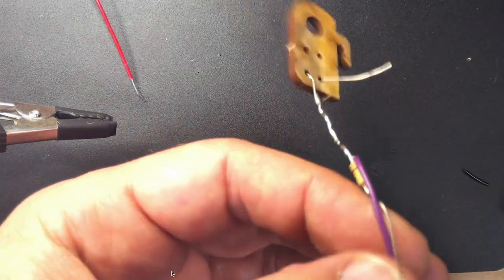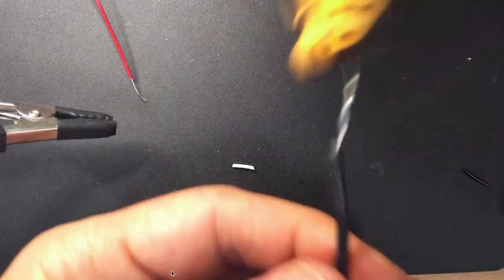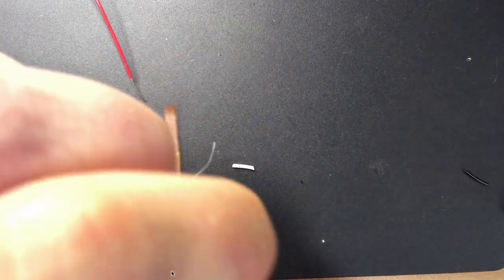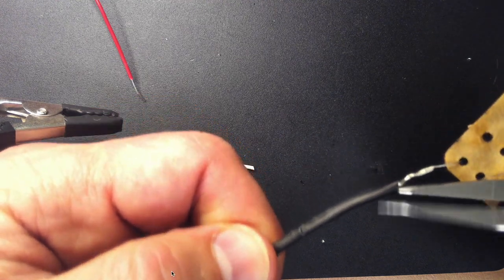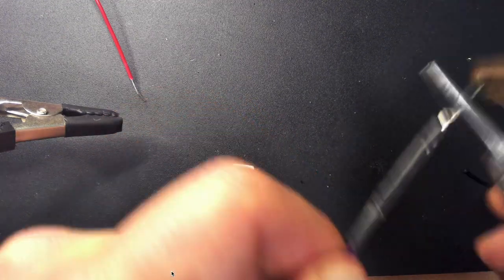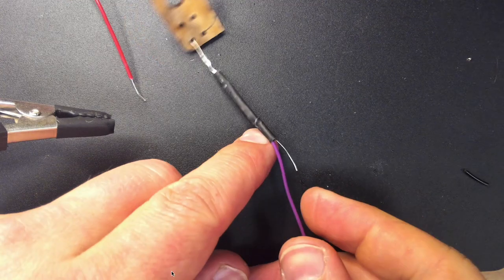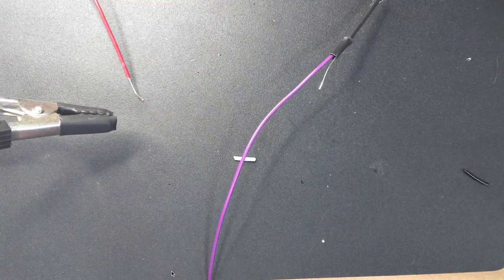Now if you've done it neat enough you should be able to use the 2mm. But because we've got the resistor there it makes it a bit fatter. So we just want to gently work that over and make sure he's not getting attacked by any of the wires. So we'll keep working that up so we've got all of the wire covered. And I might need to change over to a 3mm later. But I'm going to leave that there and add my ground wire down here.